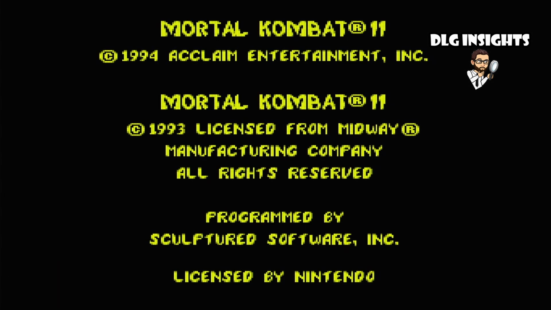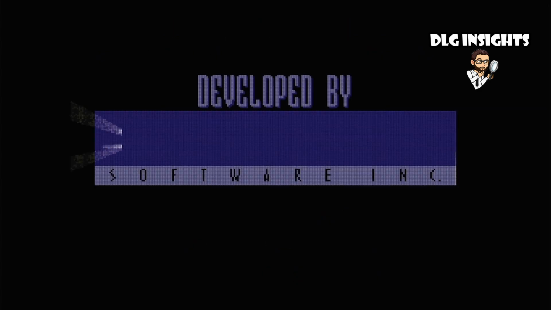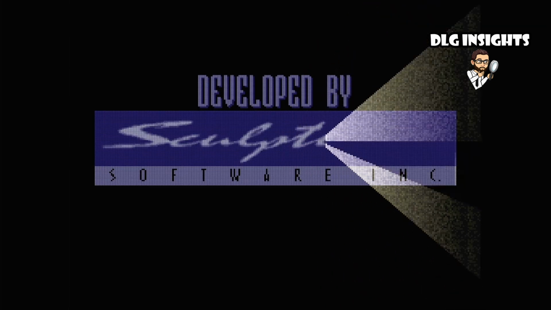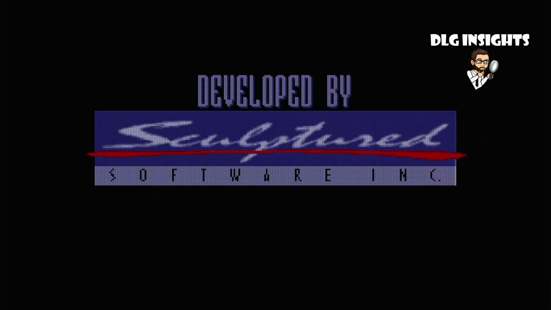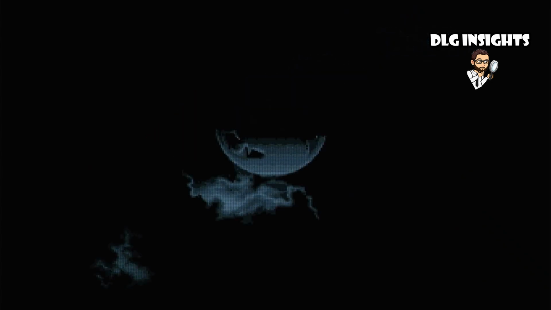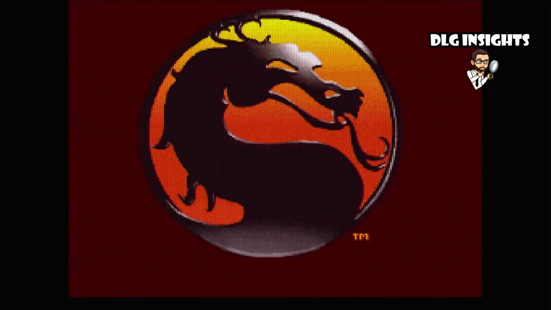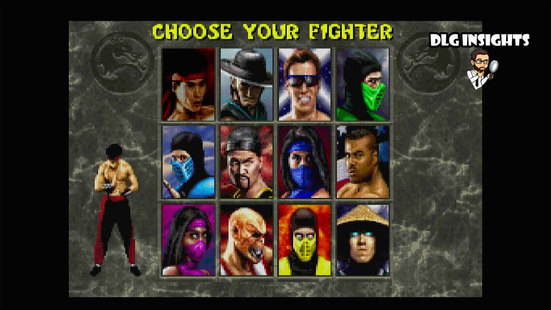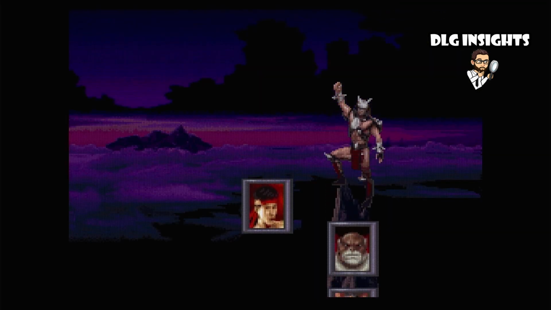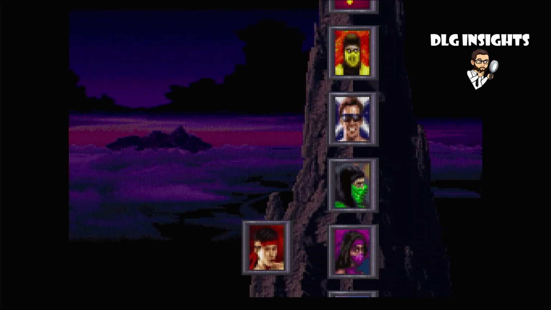It's my personal favourite. I remember seeing the Mortal Kombat 1 cabinet in a local shop, playing it quite a bit. When Mortal Kombat 2 hit the shelves, I was able to get it at home on the SNES. In fact, I think I had it for Christmas. And what a good time that was. Just everything about Mortal Kombat 2 was magnificent. The sound, the characters, everything was amazing, and it's still my favourite Mortal Kombat game to date.